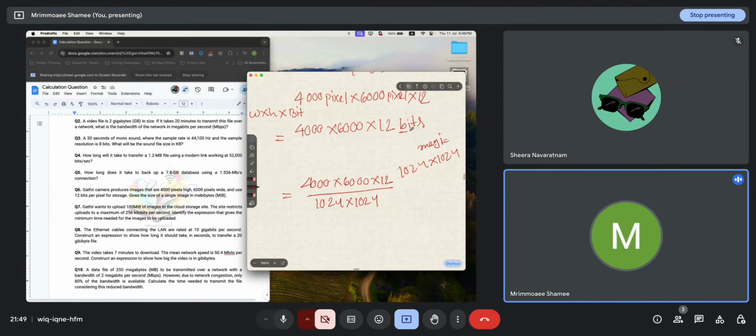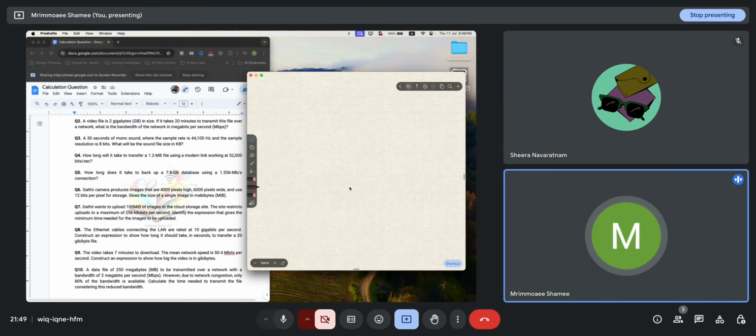And for bit, they're saying that we need to transfer it to byte. So bit we have to change it to byte. When we are changing bit to byte, we all know that 8 bit equals 1 byte, right? So 1 bit equals 1 by 8 byte. So when I want to change bits to byte, we have to divide by 8. So this will be the answer for question number 6.